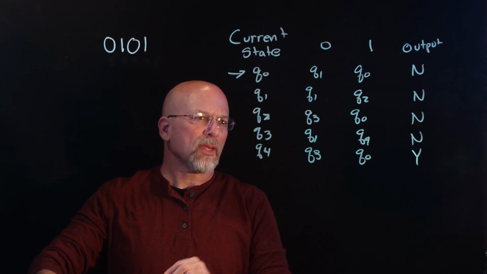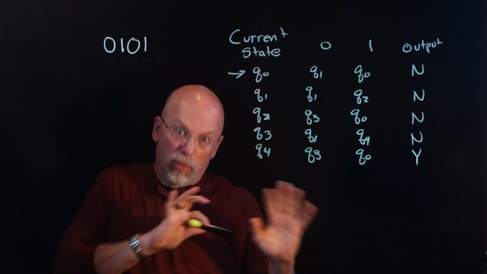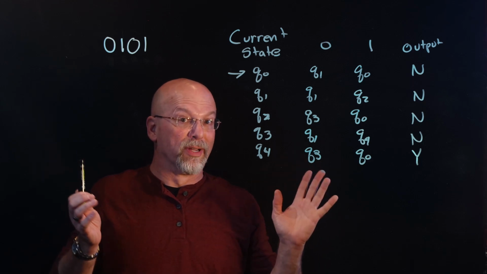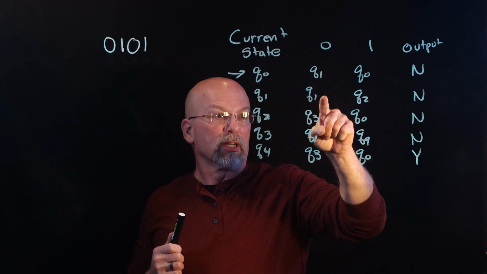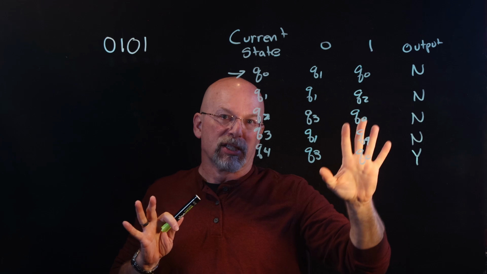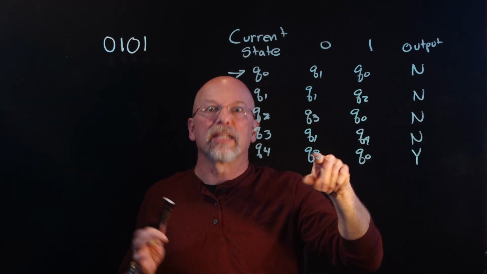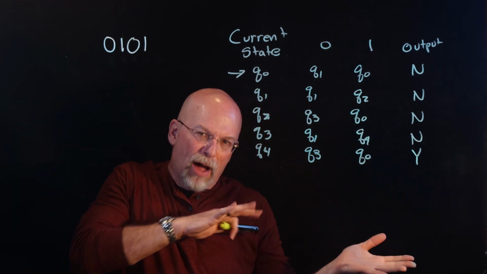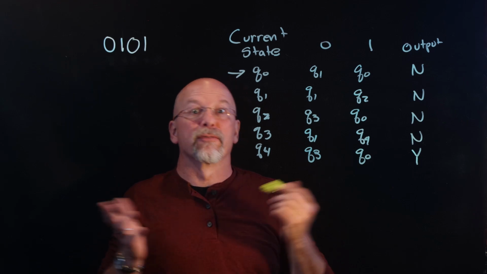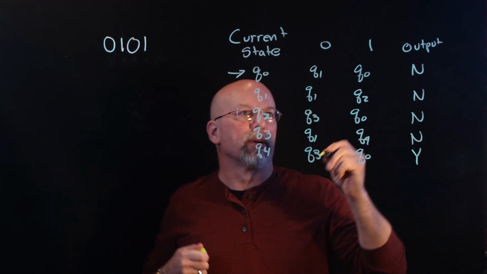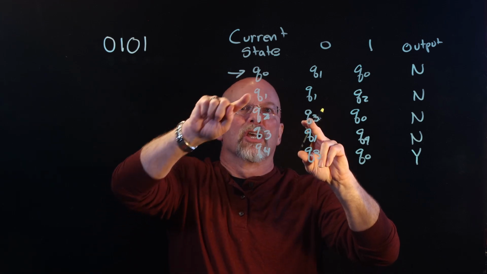So how do we convert this to a Mealy machine? Well, remember, the conversion to a Mealy machine was really easy. All we did was we took a look at each one of these states and simply said, well, what was the output for these states? Then we associate that output with that transition. The conversion was easy. It was the simplification that was a little bit more difficult. But let's go ahead and do this.